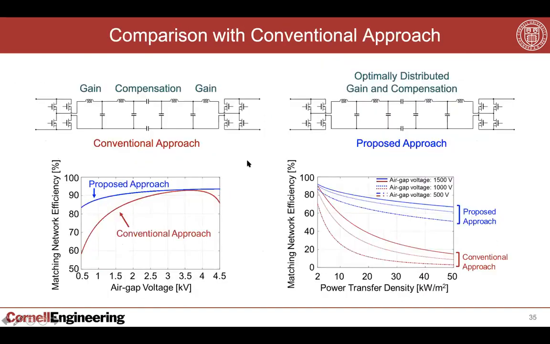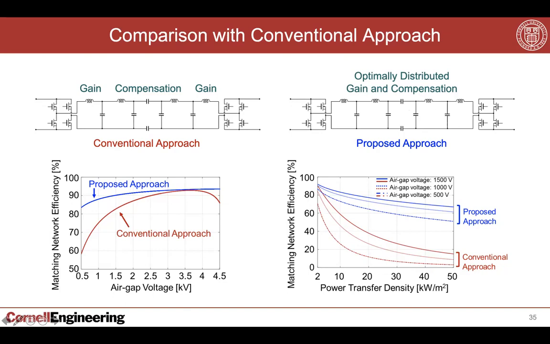All right, so let's try and wrap this up quickly. Just to give you a sense of how this benefits us in our design, if we use the approach that we just mentioned, where you're distributing the compensation and gain across these networks, what you will see is that it gives you a much better trade-off in terms of power transfer density and efficiency, as compared to an approach which I refer to here as the conventional approach. Conventional, because in earlier work, by convention, it was believed that putting all of the compensation right close to the coupler is the best approach.